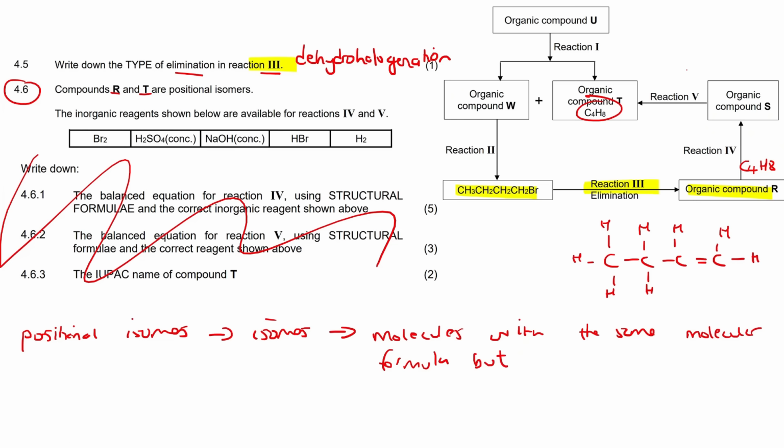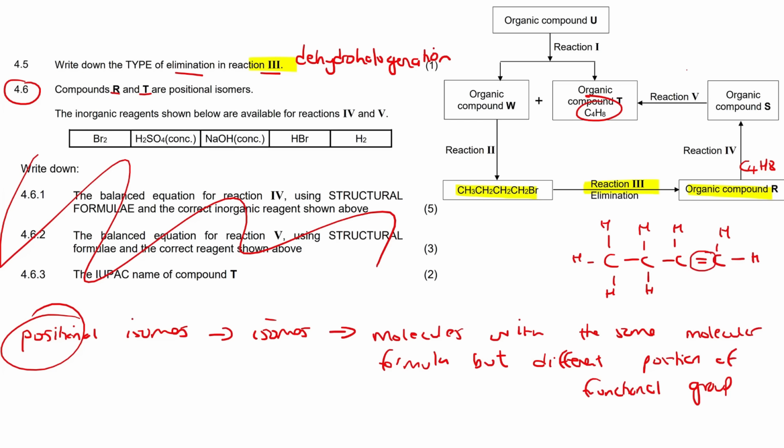Now, what is a positional isomer? They have the same functional group, but a different position of the functional group. So this functional group is the double bond, which is currently on carbon 1. So with this one, it's probably going to be on carbon 2. Or it'll have to be on carbon 2. So it would be more like that. Okay, so that is what this molecule looks like. It's going to have its double bond there instead of there. Okay, so let's just quickly remind ourselves about that. So it's going to look like that.